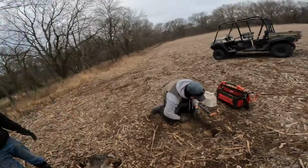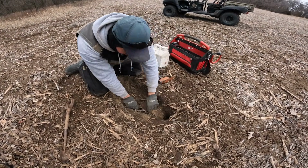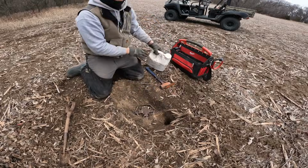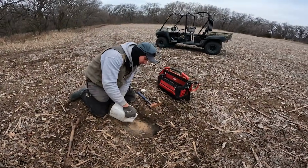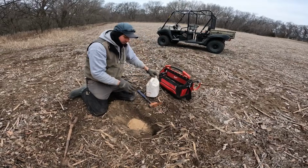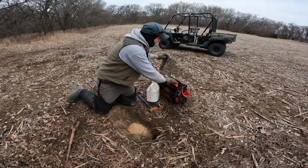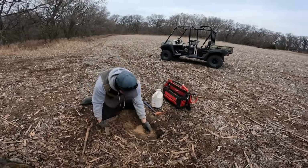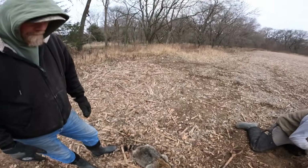Since I pulled a lot of those DPs, we're not catching as many of those nest raiders, and it's cold, and they're not running as well either. But right here, same set all the time, right, buddy? Pretty consistent with it. I changed up a little bit yesterday in that real hard ground, but I don't change what I do a lot. It works for me. I'm confident in it. And I can make the sets quick too, which, whenever you're beating daylight, means a lot. He caught this coon right here on this trail.